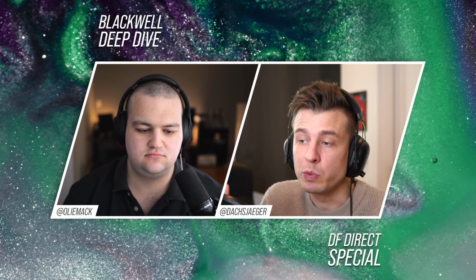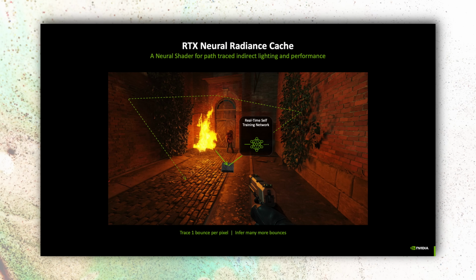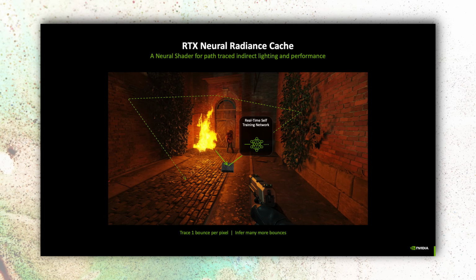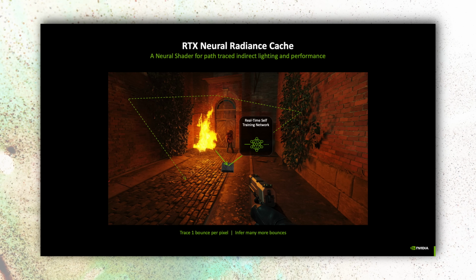NRC, based upon the research papers, neural radiance caching, works by actually doing the training on the GPU in real time. It is not just inferencing, it's training and inference at the same time, which is new. It would be running on the scene right in front of you, and the lighting results that are being path traced in that moment. And then it's storing them. And then it is essentially allowing you to get more bounces over time.